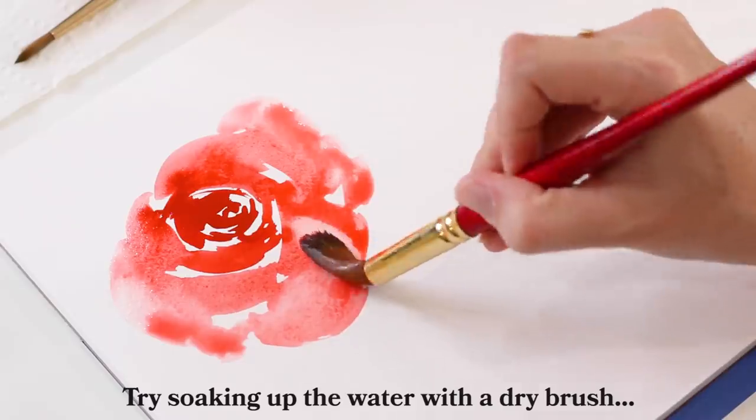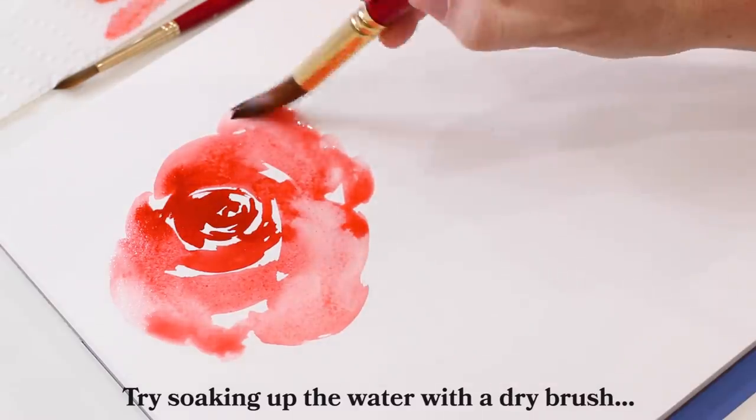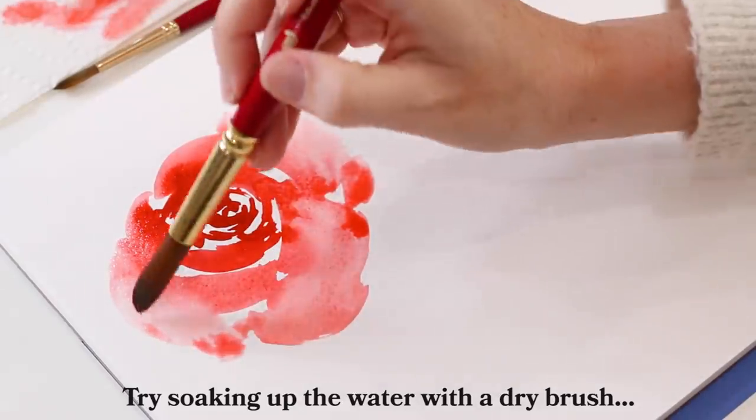What will help you avoid hard lines is watching how your work is drying while you're painting. If you see something creating a hard line, just grab a wet brush with just water on it and do circular motions — like brushing your teeth — on that hard line to lift some of the color off, then grab a dry paper towel and lift it off. Anything that has a puddle on your paper is going to have a hard line around it, because the water pushes the pigment to the edge of that puddle, saturating the edge and creating a ring.